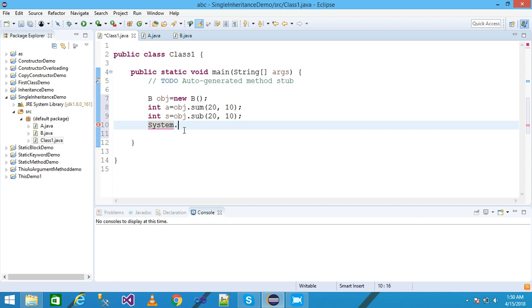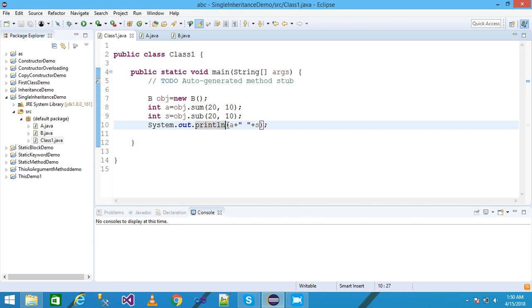And then here I am going to use this statement, System.out.println, and right here simply a and providing a space and then s and save it.